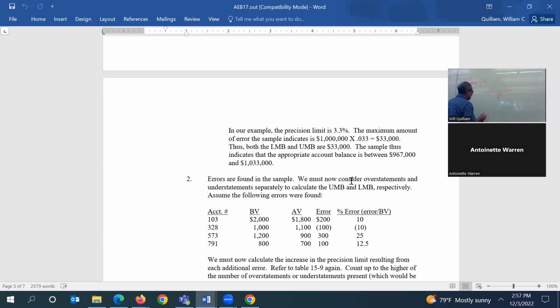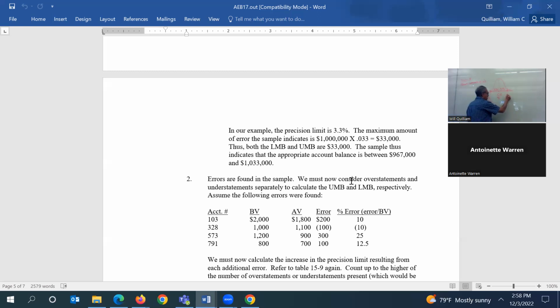So, based on this result, 3.3% is actually the allowance for sample error. So we build our confidence interval on that. So we get at the bottom a negative 3.3%, or if we multiply that by $1 million, that would be the same as an understatement of $33,000.